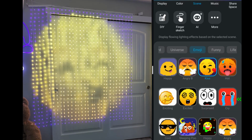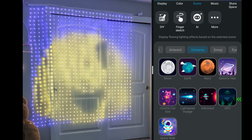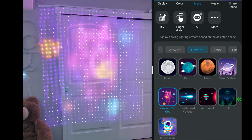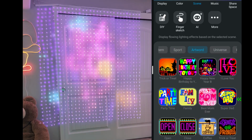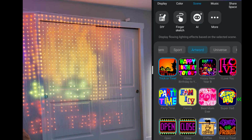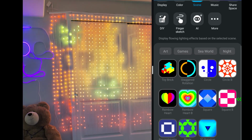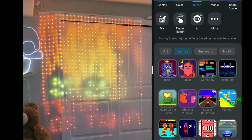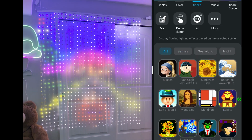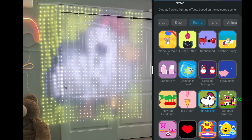So I definitely like the emojis because they really stand out and like they're legible. A lot of times with these curtains, it's hard to tell unless you're pretty far away what these things are. And so like this one's called Cosmic Cat God. And actually that one's pretty legible still as well, so maybe you can make that one out, but I bet this Trick or Treat one, yeah, and so you can see right there, like you can't read that Trick or Treat from where I'm at. Now, if I was farther away, maybe I'd be able to read it better, but I definitely like how smooth the animations are, and it reminds me a lot of the gaming pixel light, especially this one. And I think getting it set up and seeing it from farther away when I'm upstairs or outside, I think it'll be pretty awesome.